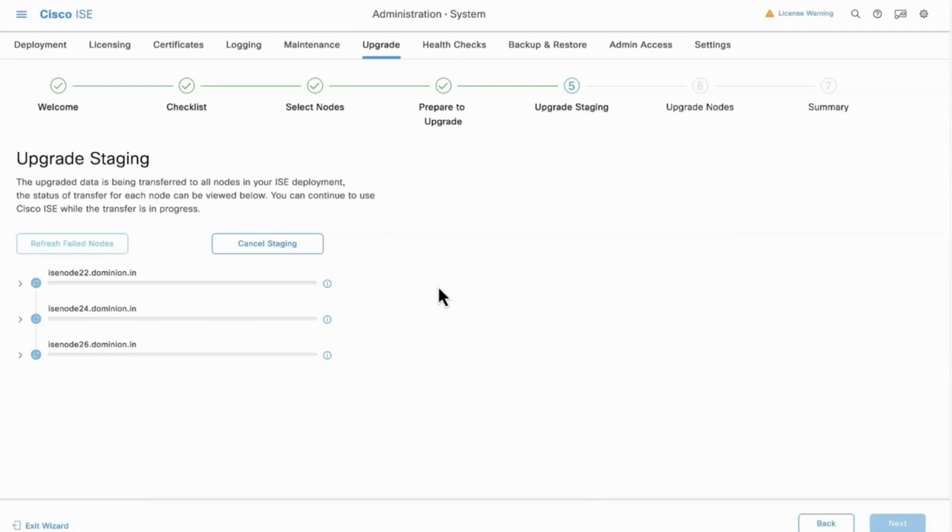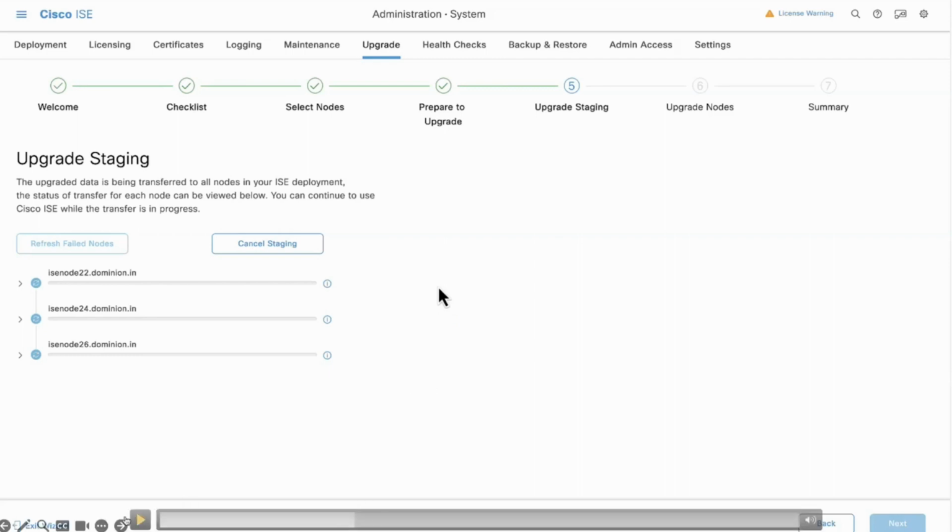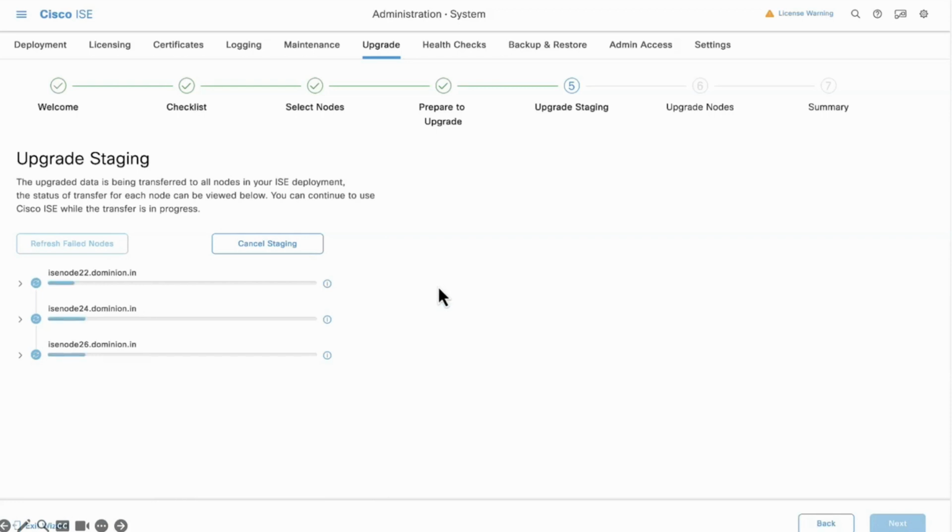Whatever was generated in the earlier prepare-to-upgrade step is slowly going to be copied to the rest of the nodes. Once the configuration data upgrade bundle is copied onto all the iteration 1 nodes that you have selected, it will let you go to the next step.